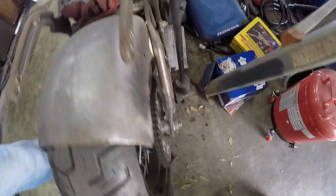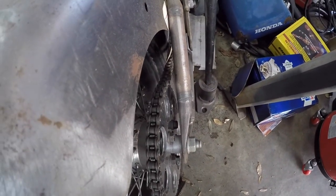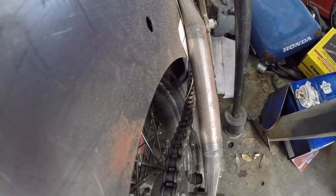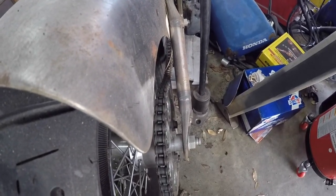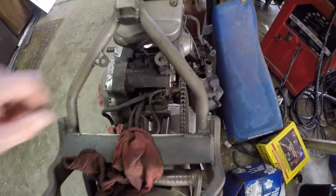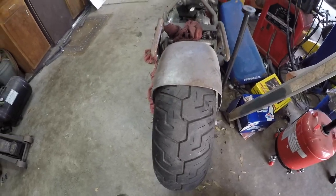Because as you see here, this distance right here is very, very close, and it's just a little bit too close to the wheel area. In fact, right now the chain is actually touching the wheel just slightly, but that's just because it's loose. That's why I elected to go back with a chain, because obviously a belt is a little bit wider. So we're still trying to offset the drive sprocket down there, if you can see where my paw is pointing, to utilize that chain for this 200 rear wheel that we're putting on there.